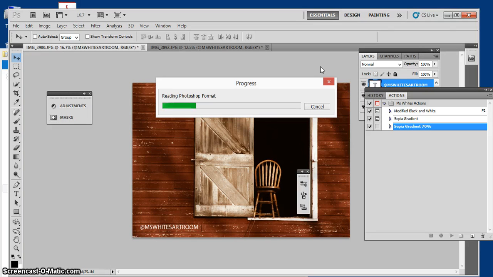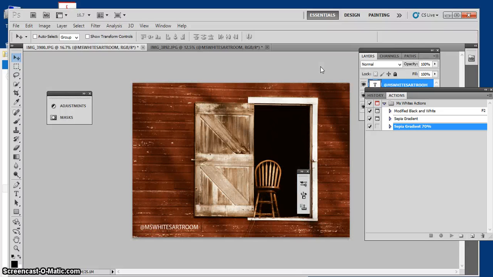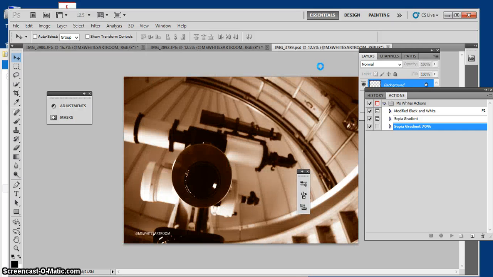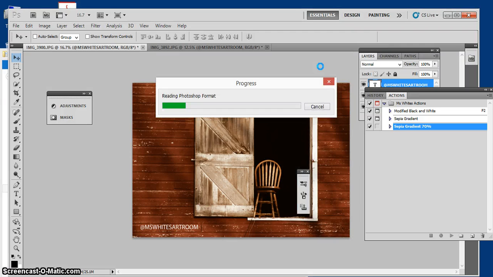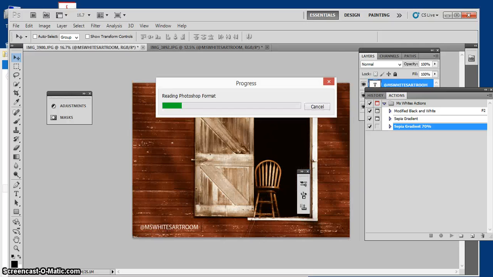So as you can see, this is a little bit quicker. It doesn't ask my permission through each coded step in the actions. Just goes as quick as it can and applies that action. Positive: this method is a little bit quicker. But the negative is that you're not able to change, manipulate, or alter any specific sub-steps within your action.